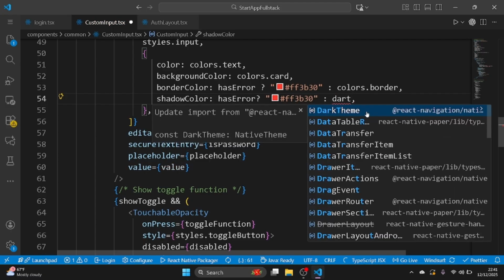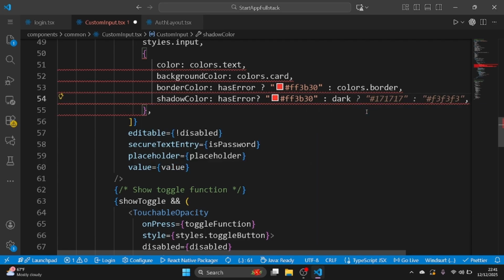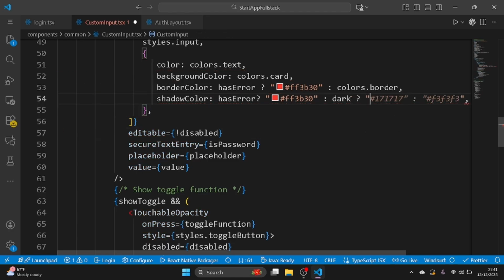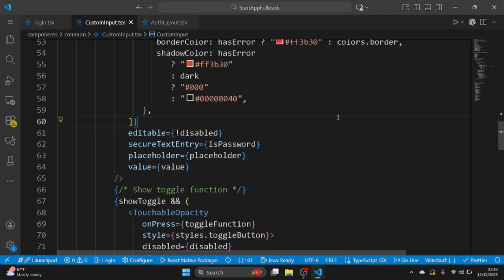So if it's dark theme, we can set the color, for example, to black, or just a light dark. So I can do 00 and 40. You also see black, but not that black. Black, yes.